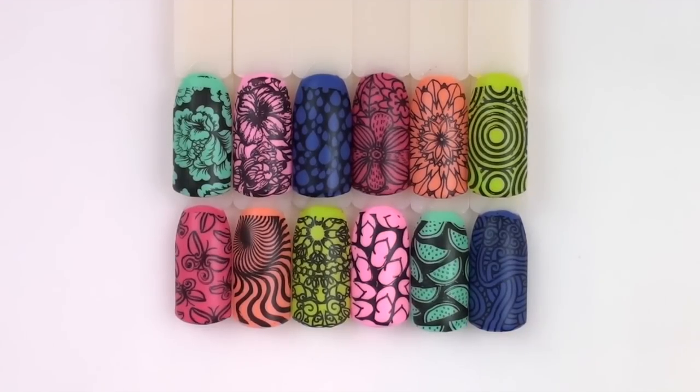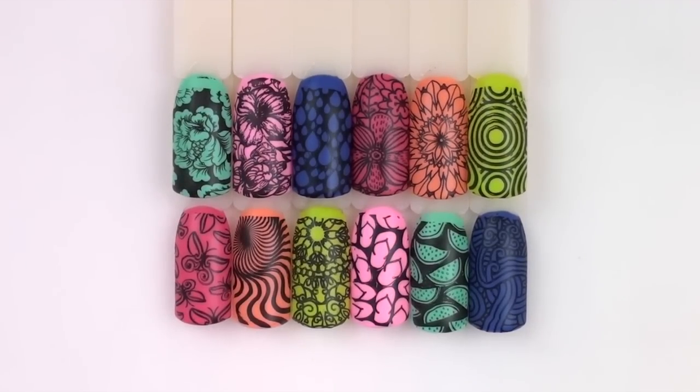The price of these plates, I never really mentioned the price. They're super, super well priced. $24.99 gives you all three, and that is in US dollars. Or you can buy the plates individually for $14.99. So obviously you get a really good saving if you do buy all three.